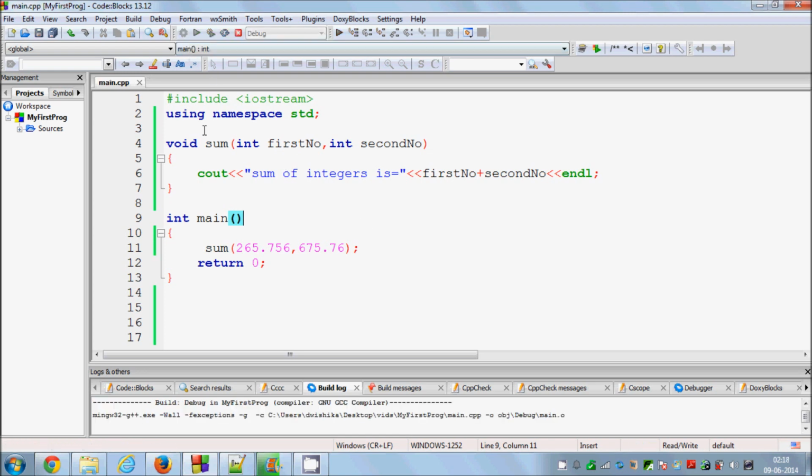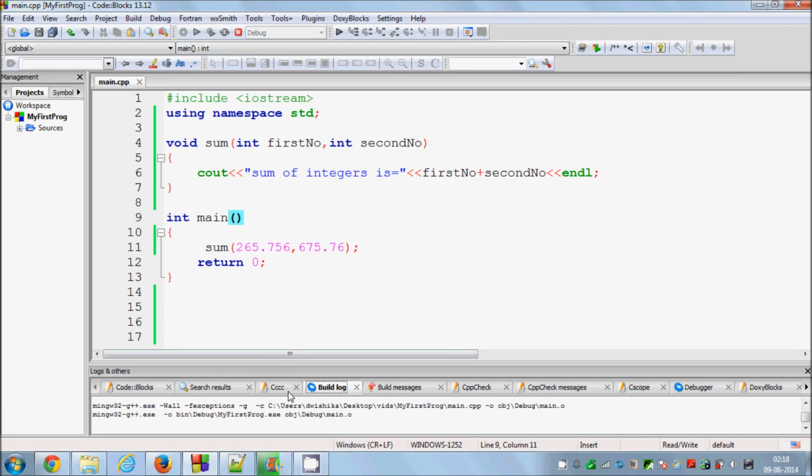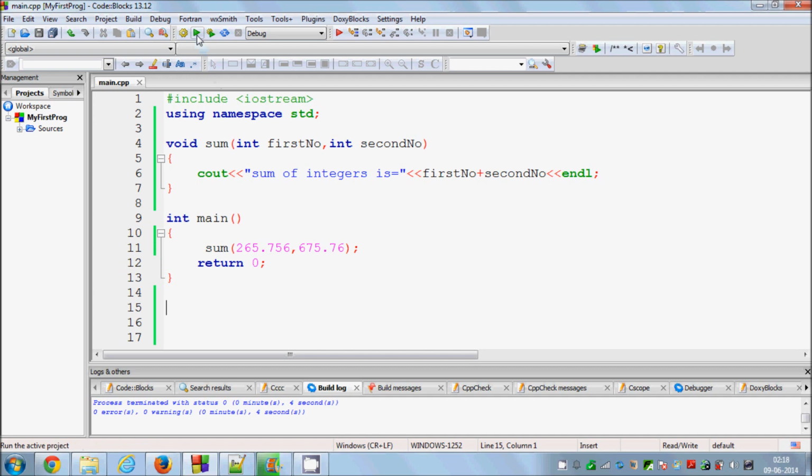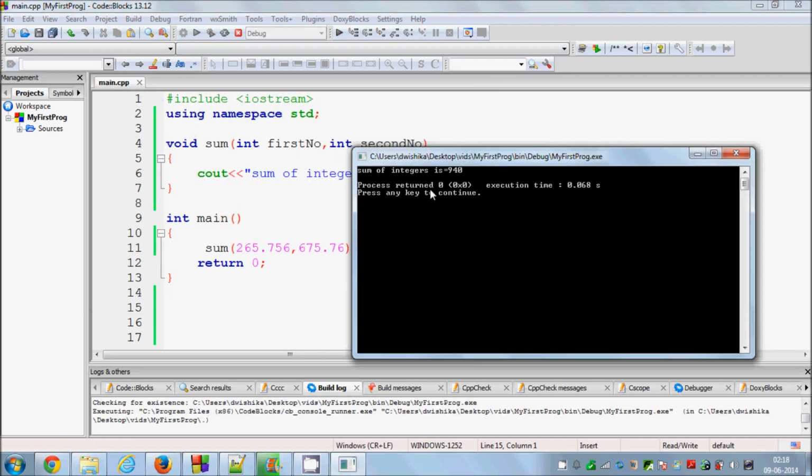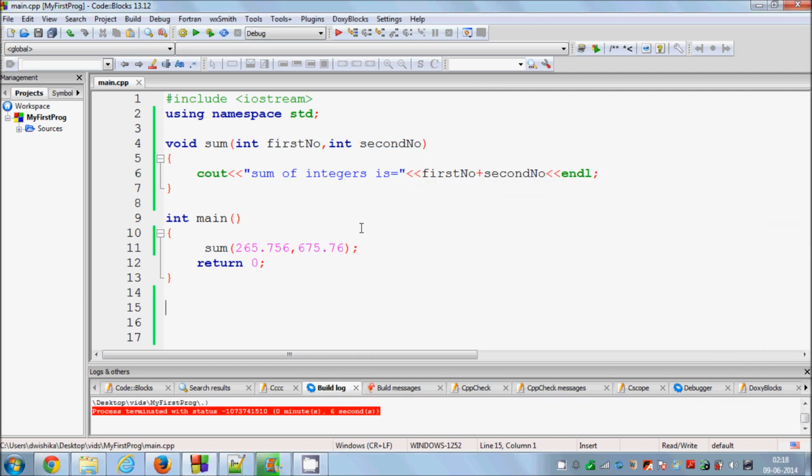When you compile this program, it will compile fine, but when you run the program, it will only show you the integer values and not the decimal value. And this result is wrong because we wanted to add two float values and show the result as a float value.